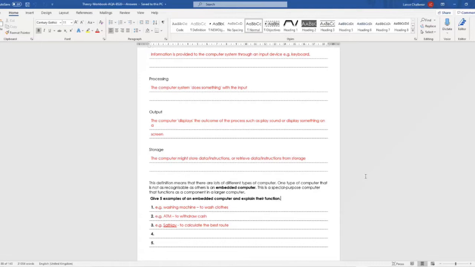Again, if you think about sat-nav built into your car, which is an embedded system, then that enhances the function of your car, because you can now get to places you wouldn't necessarily be able to without a map or something else before. So it's a computer system built into another system. The computer system is there to aid the function of the other system. So any system that has a computer built into it, that's an embedded computer, an embedded system.